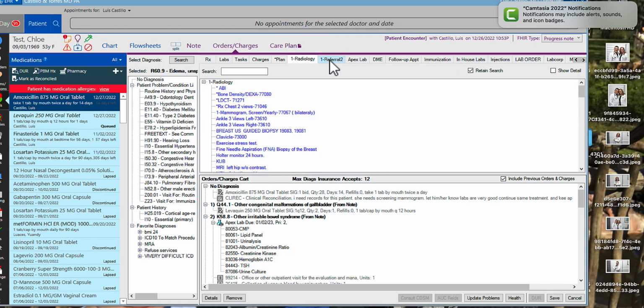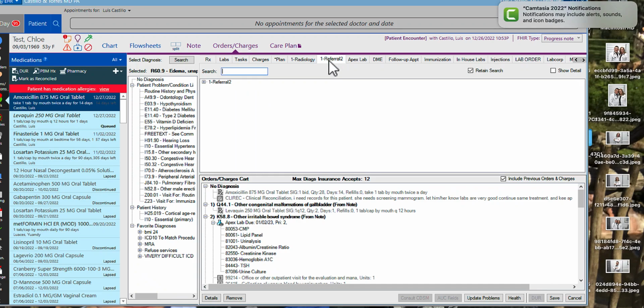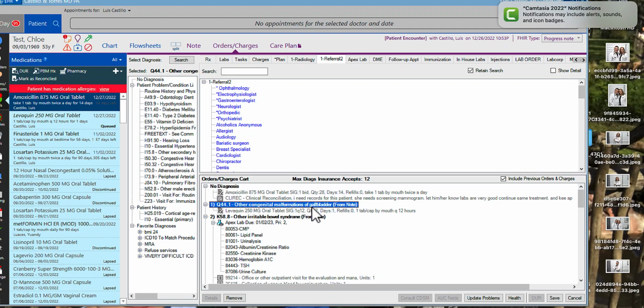Then if you want to do a referral, you click referral, same thing, you have ophthalmology. For example, you click on the diagnosis. This is extremely important. You don't want to send somebody to ophthalmology with a diagnosis of other congenital malformation of the gallbladder. He's going to say, what the heck does this doctor want me to do with the eyes and the gallbladder?